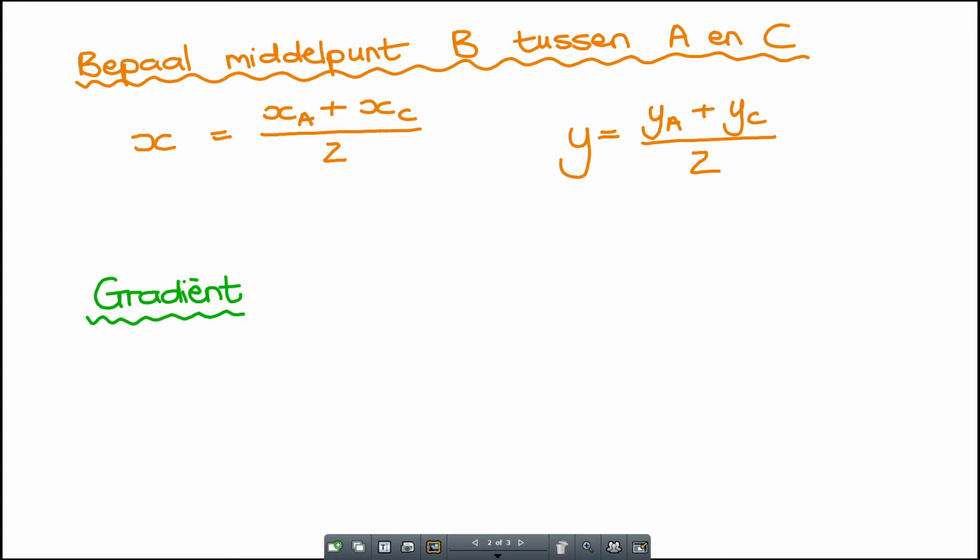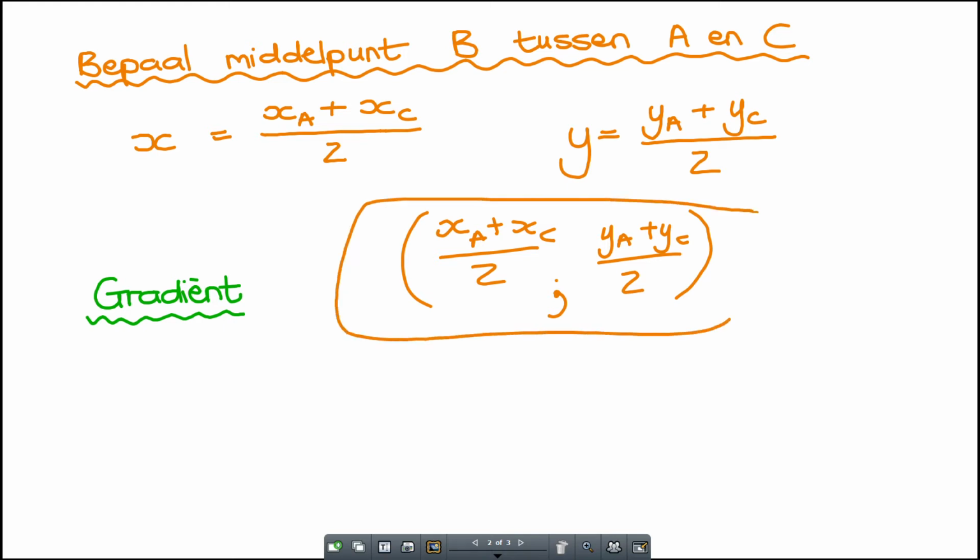Okay. What I meant just now is some kids like doing it like this. Ek gaan dit nou hier uitvee. Hulle hou daarvan om dit in koördinaatvorm te hou. So hier is my kommapunt. En dan sê hulle XA plus XC gedeel deur 2 en dan YA plus YC gedeel deur 2. So you could have done that as well. Okay. Enig van die 2. Jy moet net onthou, if you did the first one that I did here, please remember to write it in coordinate form afterwards. As jy hom ons nou so doen, dan is hy al klaar in koördinaatvorm. Okay. Is julle reg?